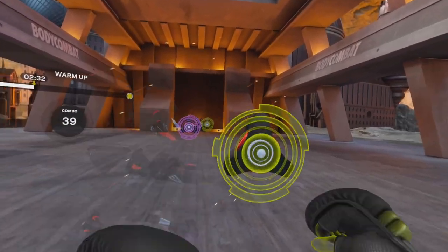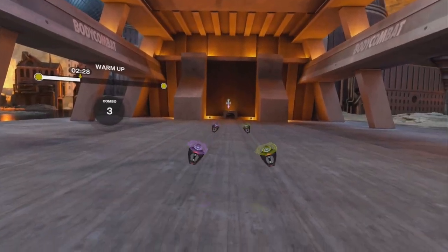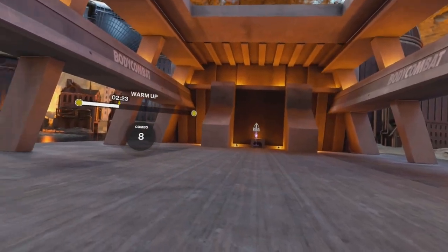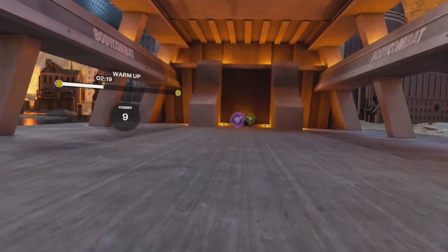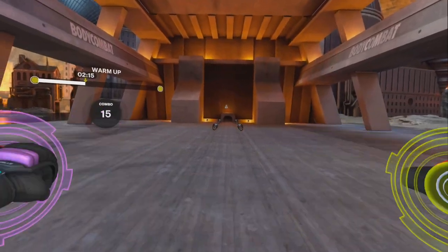Jab and cross. Uppercut. T-strike. Now, two battle rope slams. Beautiful. Grab, pull for knee. We've got a second knee, but you've got all the time in the world to really set your feet. Cruise control. Chin tucked in. Hit the center of the target. Great.